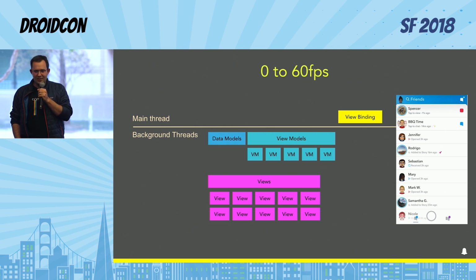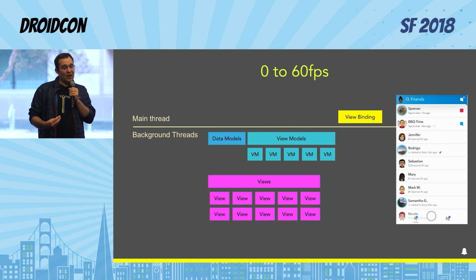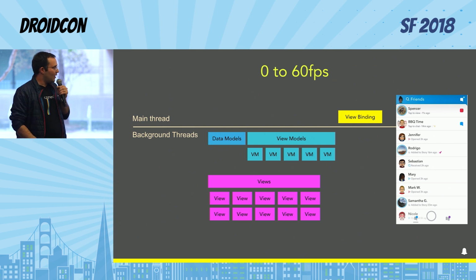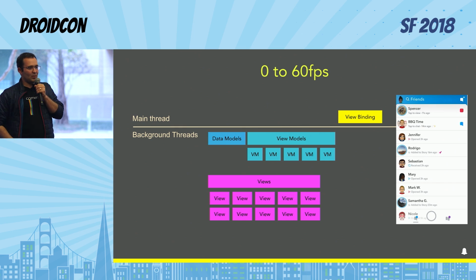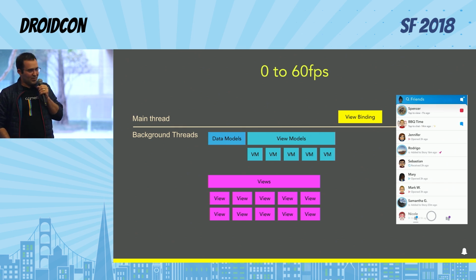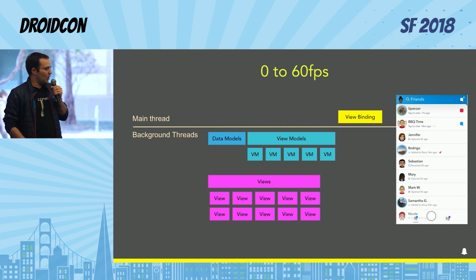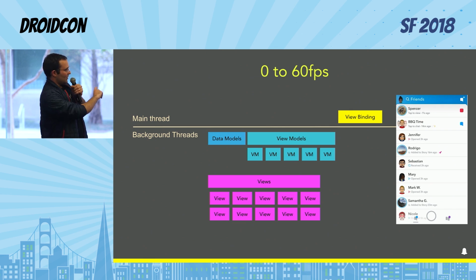They introduced something called the async layout inflater, which is the first time they said a view can be created on a background thread as long as it doesn't require a handler. This can happen, for example, if you have a gesture detector, and then the only change you have to make is to make sure that part gets loaded on the main thread. But once you move your views to the background, it roughly cuts the work that we have to run on the main thread in half. It also lets us create those views in parallel, because they're totally independent. We're basically just doing the same thing over and over. So that lets us decrease the amount of jank, which is what's on the main thread, but also the total amount of latency, since we can parallelize some of this work.